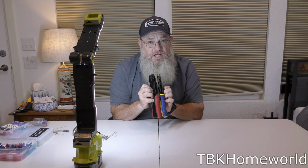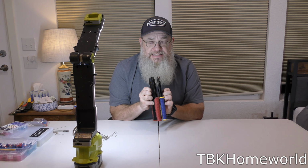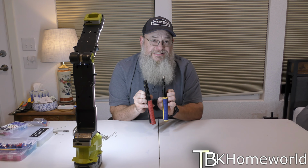Harbor Freight, if you're watching this, fix your flaw. This spring should not be this cheap of a design. If you want a tool to last for a while, put a proper spring in it. I have vice grips that were passed down from my grandmother and grandfather, and they still work because they used proper springs on the inside. Something like this, I can't guarantee that I'm going to be able to pass this generation to generation. This one, because of the design, I can, and that's important to me.